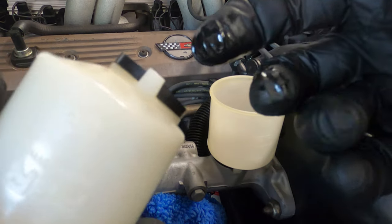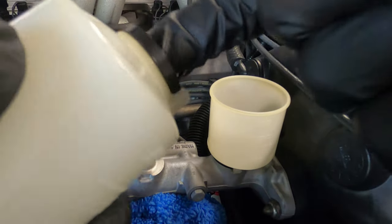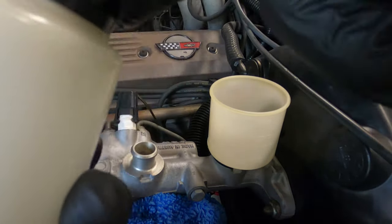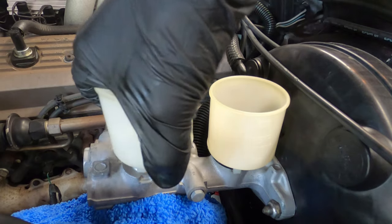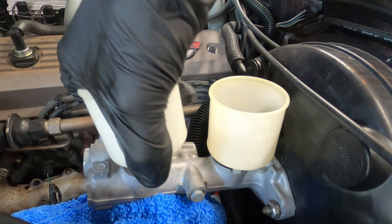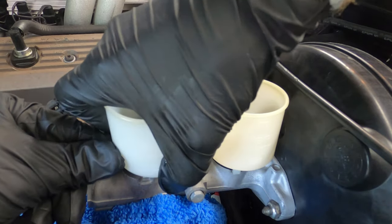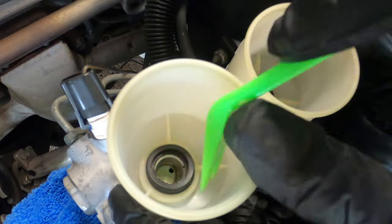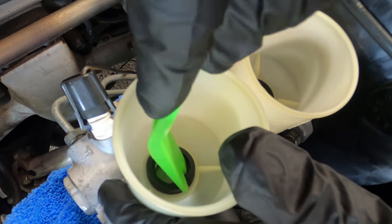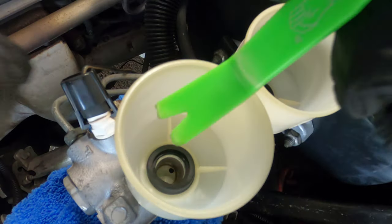To install it, I just use a little brake fluid to lubricate the seal — it will help it go on a little bit better. I went in a circular motion to try and get the seal to go on evenly and not roll up under itself. A lot of caution needs to be taken with this seal; it was very tricky. I'm using a blunt object and working the seal around the nipple of the master cylinder.